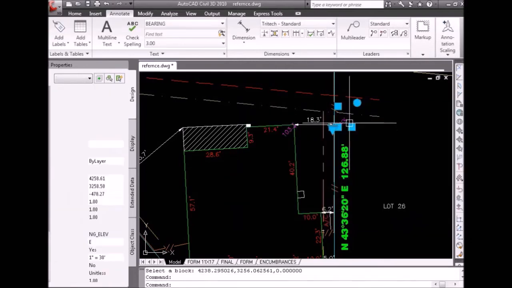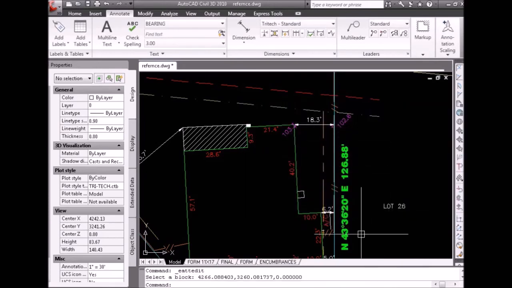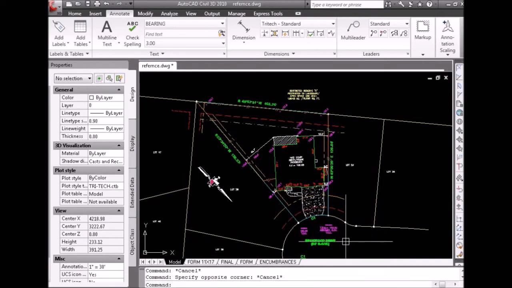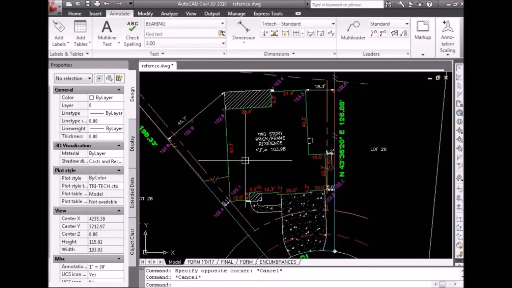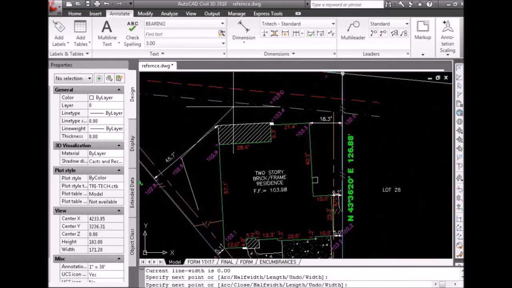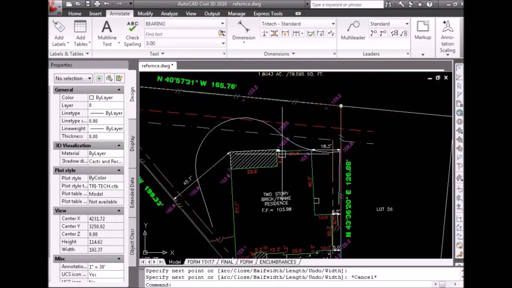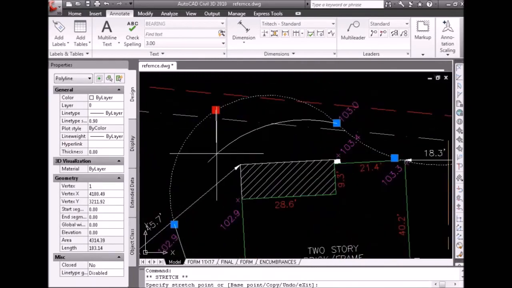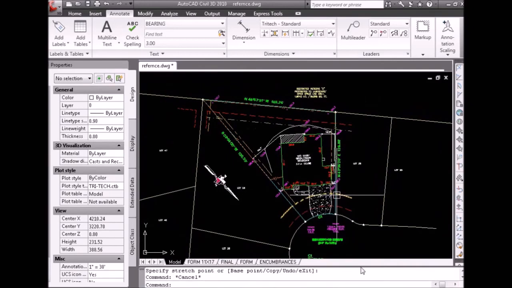Generally, these elevations are taken from two places. One is near the building corner, and the other near the property line. All the elevations are updated accordingly. The swale is now drawn by using the elevation heights which are provided in the field sketch. The swale construction continues. Refinements are made, and the swale is now complete.